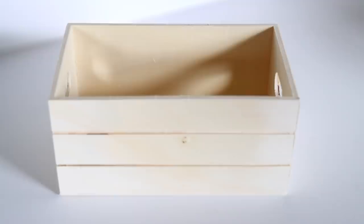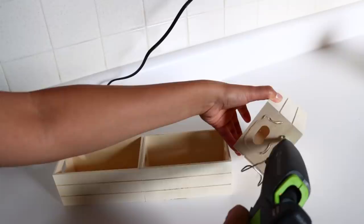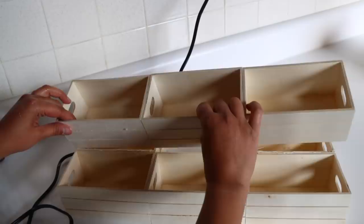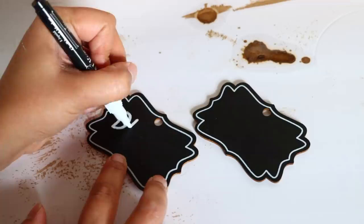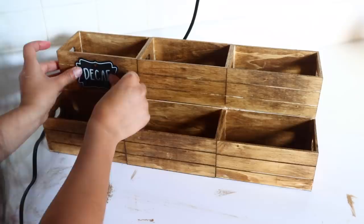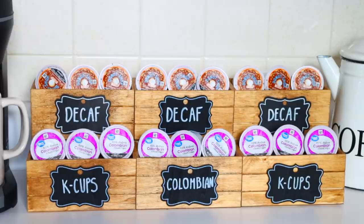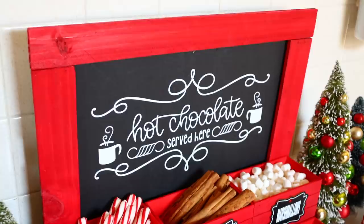What you'll do is use the crates to create at least two rows and the rows will be tiered — you'll have the lower row and the upper row. To create an upper row, you just glue that on top of more crates to give it that height. I'm going to stain this with my Varathane stain in Early American. I got these chalkboard tags at Dollar Tree — they come in a pack for $1.25 — and I'm going to write on the front of them with a chalk marker what is going to be inside of each crate. This particular setup is going to hold K-cups, which is a nice display for your kitchen. I've also turned this setup into a hot cocoa bar, and this is definitely my most popular crate DIY.